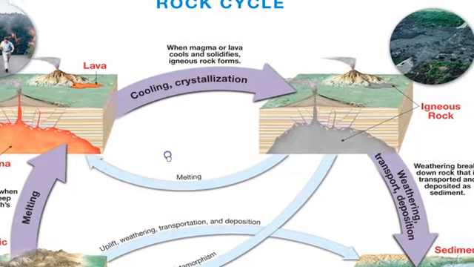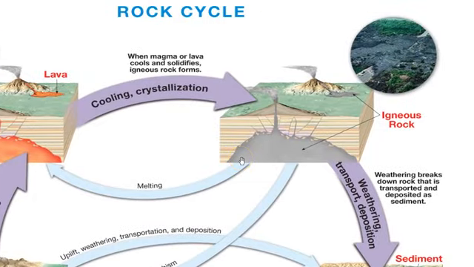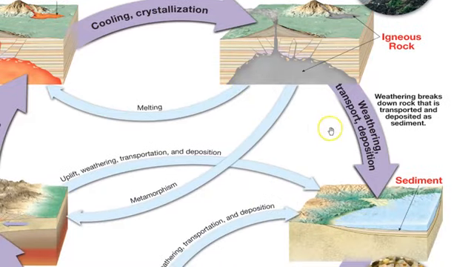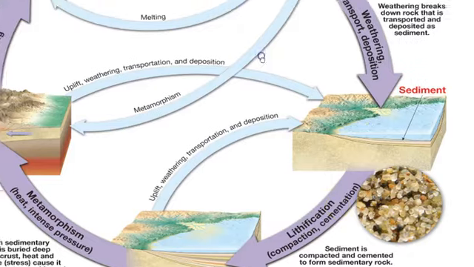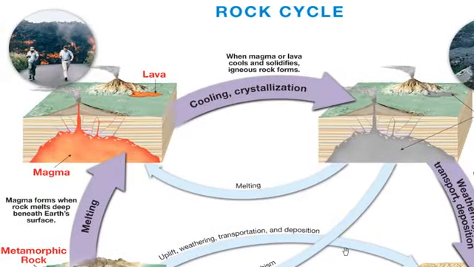Now, once you take those igneous rocks and expose them there at the surface, they can be weathered and broken down, and then that weathering is going to make sediment, and then that sediment is going to be transported and deposited, and then you're going to lay that down, and then the next process is lithification, as you can see in the bottom right-hand part of the screen. So we've got two processes so far: lithification, the process of making sedimentary rock, and crystallization, the process of making igneous rock.